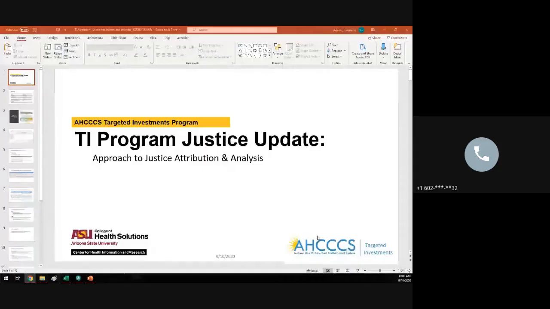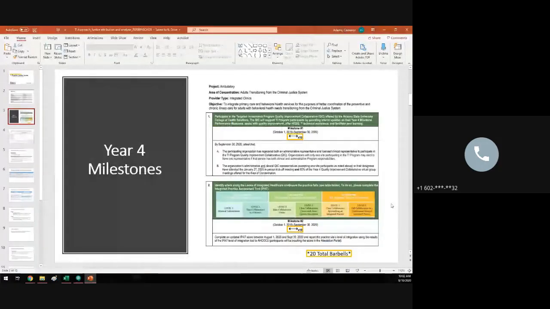You should have received an email from me a couple of weeks ago concerning year 4 and the changed weights for the year 4 justice milestones. First, I'd like to say on behalf of the Access TI team and the ASU CHEER team, thank you for your engagement over the past months to assist with identifying and selecting the data sources and methods that would be most meaningful for the TI Justice Clinic performance measures. We've had really great stakeholder input, and I know we've learned a lot that will serve us well as we work forward with Justice Involved Access members.